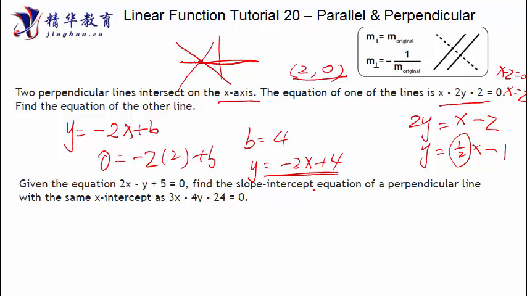If you want, you can try it yourself. You can pause the video now. If you have paused the video and figured it out, good for you. I will show you how to do this question.